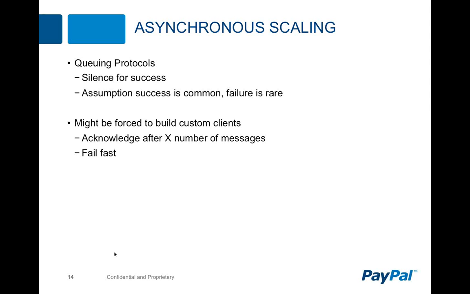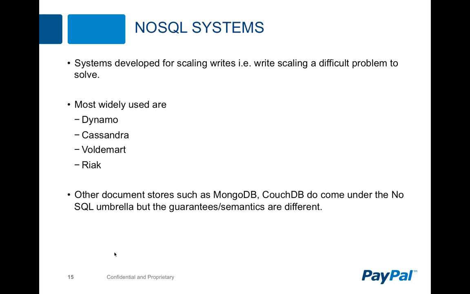So even when you go back to RabbitMQ, what are the queues that you decide to use? Sometimes you might have to build custom clients. The reason for that is when you are going through non-persistent queuing, there is a good chance the message has not even left the kernel stack or the network stack, right? So it still hasn't even gone through the network interface card. But still the software comes back and says, yeah, done, message published, right? You can live with that behavior for use cases like stock tickers, etc. But you have to make sure you get some kind of acknowledgement after you fire, say, 200K or 500K messages, that at least the messages have reached the broker and the broker is good to go, etc.